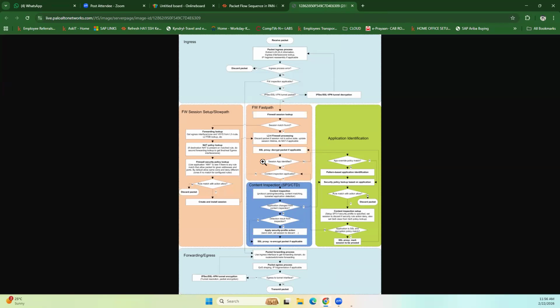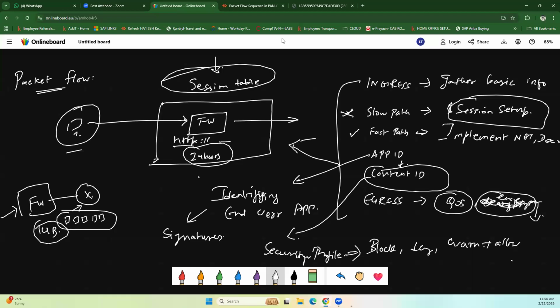Important point to note is what exactly each of these stages does. Ingress stage just collects basic information, decrypts some traffic if required, if it's IPsec traffic. Egress does QoS, fragmentation, etc., and re-encrypts the traffic if it's IPsec traffic. Slow path is just used for session setup.